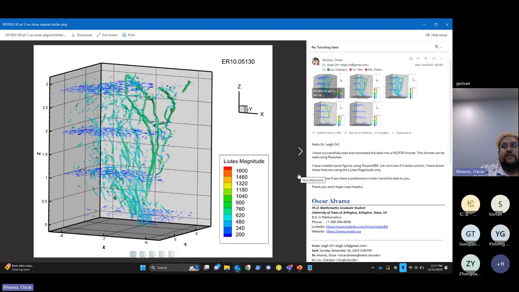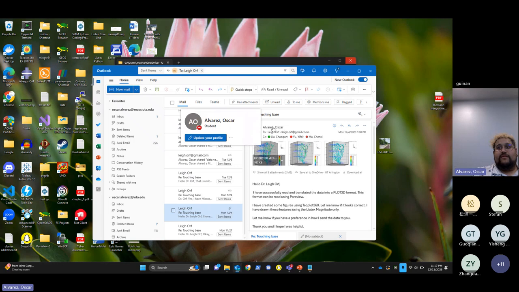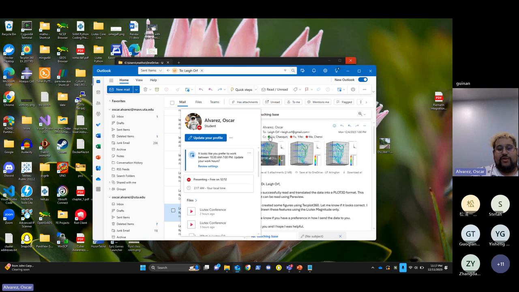So how many slices do you have in this data in the vertical direction? His data is different. The presentation that I just gave was using grid files. This came from a completely different format. I think he used a NetCDF file type. It's XYZ grid points, not really a longitude latitude thing.